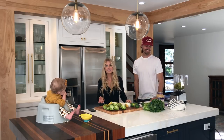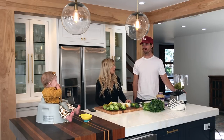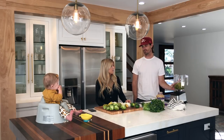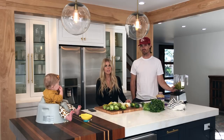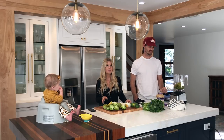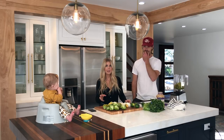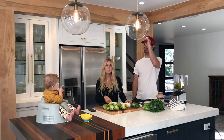So I like to just put them. But it's not worth it to oven roast them, right? Because that takes a lot of time and it doesn't really make that much of a difference, does it? I didn't really like it when we did it. I know I've had other people's and it's better, but I just think it's a little more fresh and has like a really vibrant taste if you don't roast them.